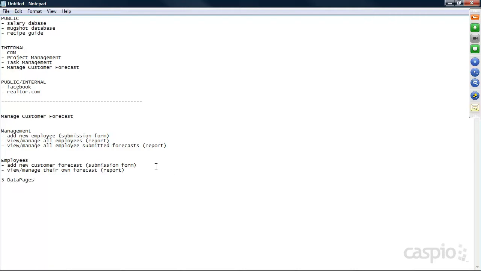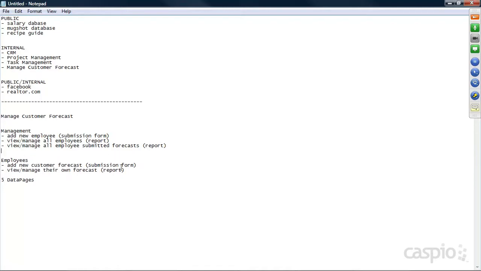And it's a very, very simple app. It's really not too sophisticated or robust in any way. It's a good starting point for you guys to learn from a simple application, but of course you can always add on top of that. You can add maybe a calendar to see all the appointments that the employees are submitting. You could add a chart if you have numerical data for the forecast. I can create a chart here for the manager to be able to see which one of the employees is performing and who's not performing in terms of what kind of forecast or revenue they're bringing in.